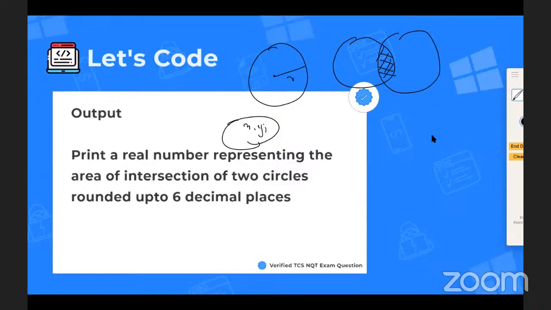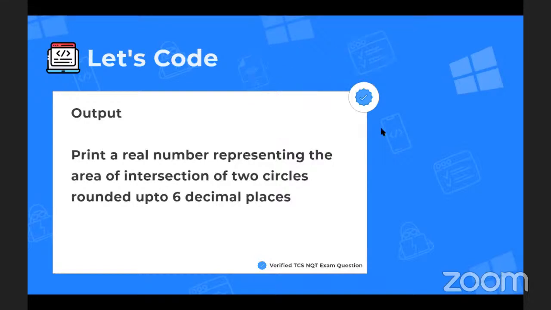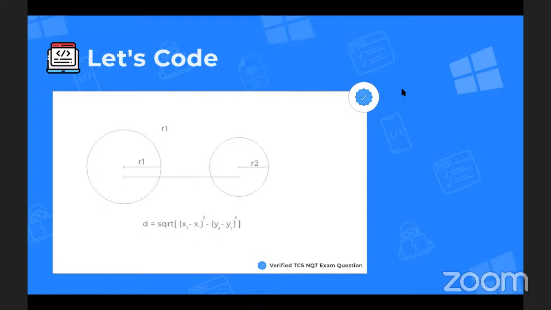Let's go ahead. I've made a few minor slides for you so that you can understand how this is going to work. Imagine that this is the circle. There are three different cases. The first case is that the circles do not intersect each other at all, as you can see in this one. The second case would be that the circles intersect, but one circle is completely inside the other circle.